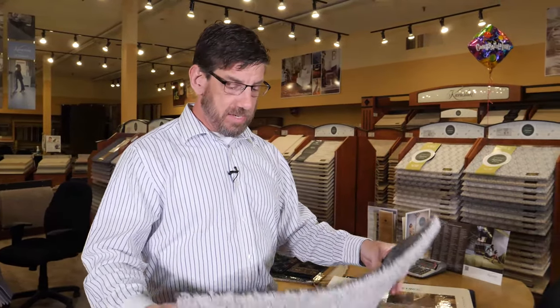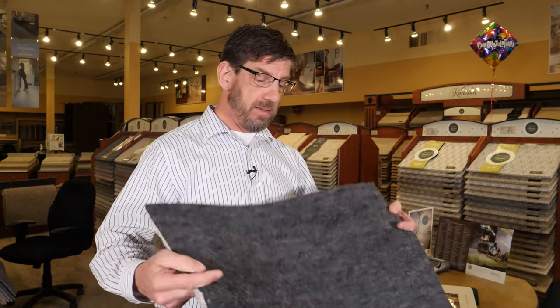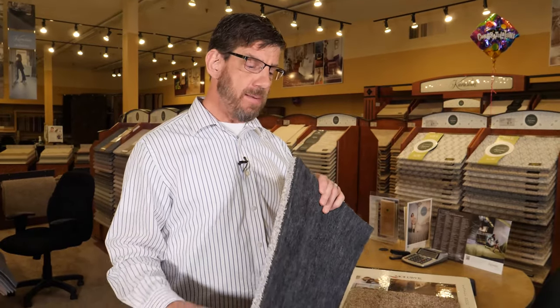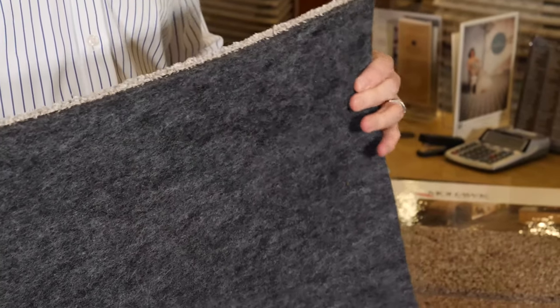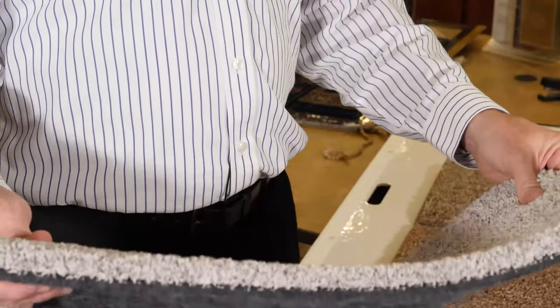So this is a brand new carpet, an integrated carpet system they call it, because most of these carpets, and I haven't even discussed padding, but most of these carpets are installed over pad. This particular carpet has a padding already attached. Now this is a fiber pad. Most paddings that we use are made with foam or rubber, and they're separately installed below the carpet. But this is already attached.